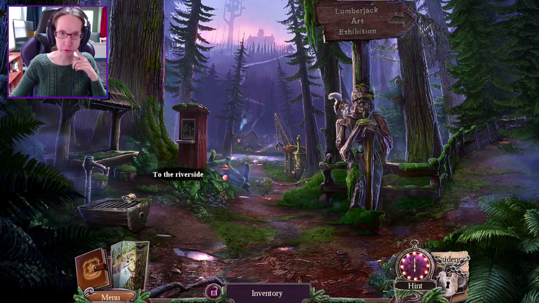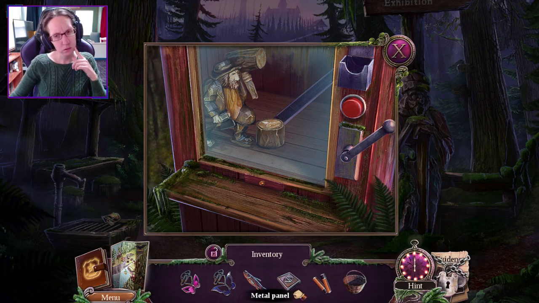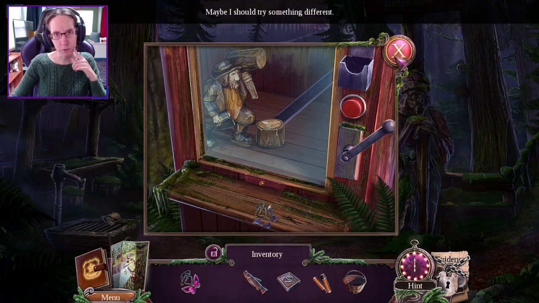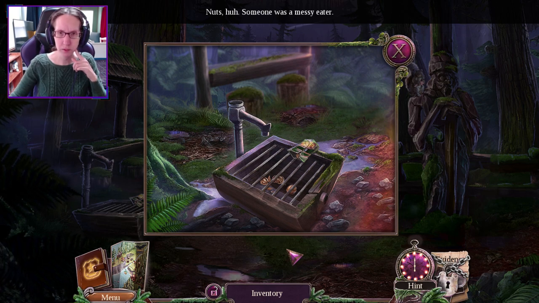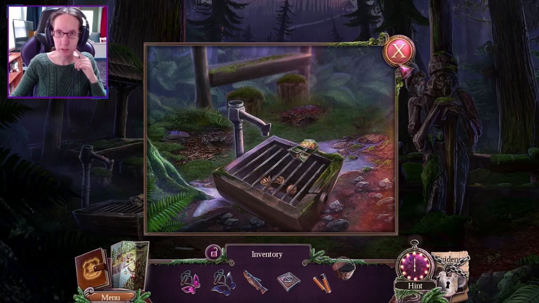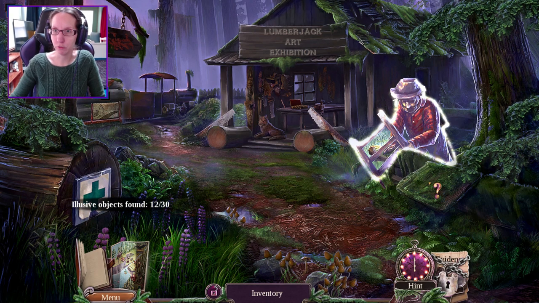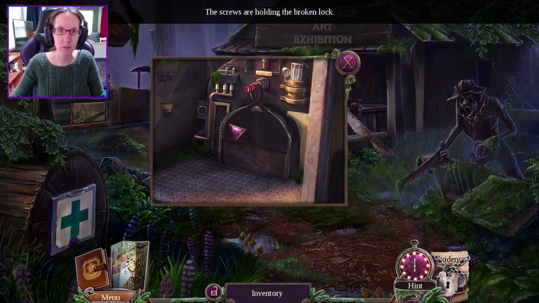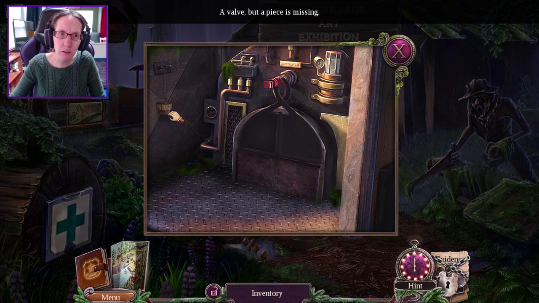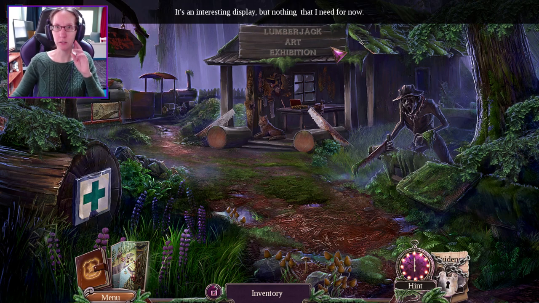To the locomotive display, to the riverside. I should try. Okay, so I need a coin or something similar? Or a nut, maybe? If I could just grab them, that'd be fantastic. But I can't. Okay, so I do need to grab them, but it won't let me yet. That is horrifying. Oh, less horrifying now. Got medicine over here. Needs the screws holding the broken lock. Don't need that. A valve, but a piece is missing. A cork, not sure where that will go. Now I can't think of anything interesting to display, but nothing that I need for now.